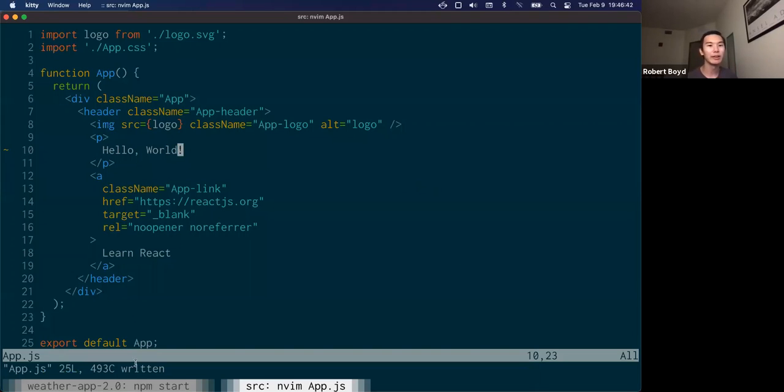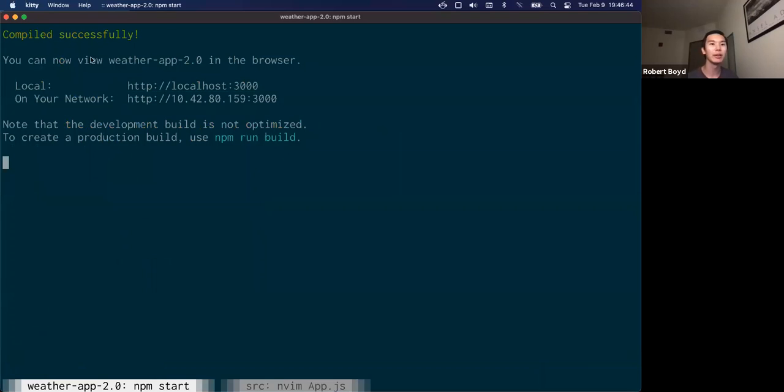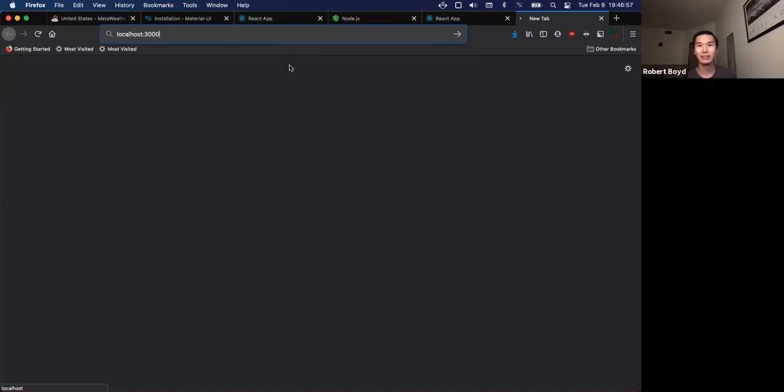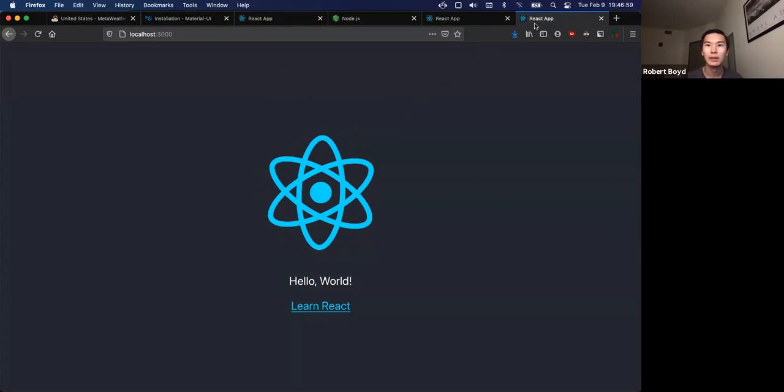How do you open the page again? So when you run npm start, it should just open it up for you. If it doesn't, you can just type this URL or this URL, either one, into your browser, and that should open it up as well. So you can always just do a new tab if the first one doesn't work for you.